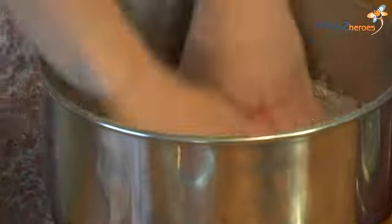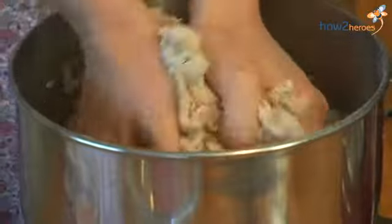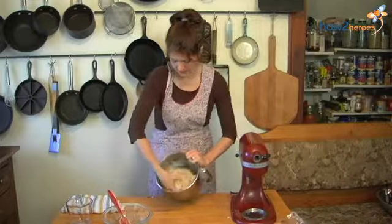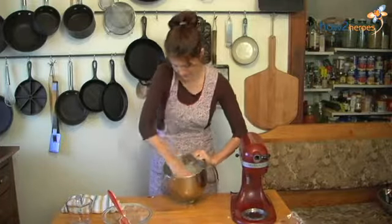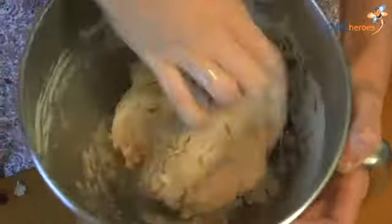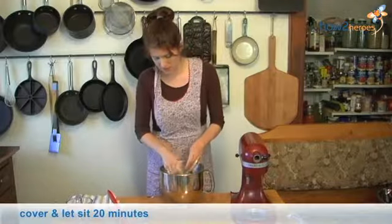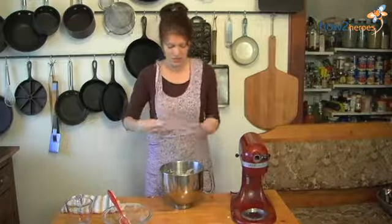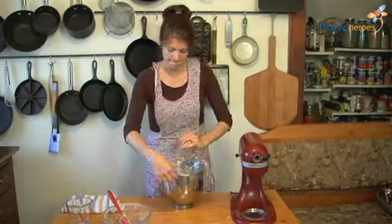And this is just the first, we're just getting the flour wet right now, and that activates the gluten, which kind of holds it all together. And that's it. It's just kind of a shaggy little ball, not anything pretty. And then we'll cover that in plastic wrap, let it sit a little while, and then we'll add the salt and our savory ingredients for our savory bread and knead it all up.